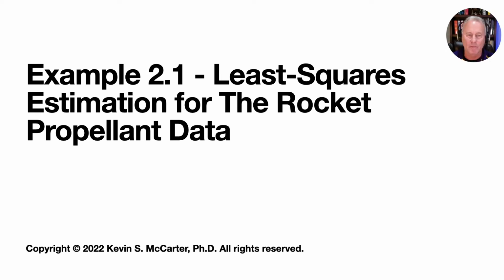In this lecture, we're going to use the procedure derived in the previous lecture to calculate the least squares estimators of the beta parameters for a simple linear regression model. And we're going to do it in the context of example 2.1 in the text, which deals with the relationship between shear strength and age of a rocket propellant. We'll do this by solving the normal equations for the model, the solutions of which are the least squares estimators of the two beta parameters in the simple linear regression model.